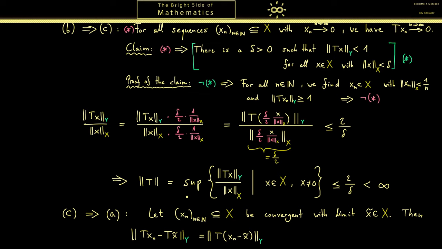And now we can use what we know. We have the finite operator norm of T, which is by definition the largest possible scaling for the length of the image. In other words we know this is less or equal than the operator norm times the length of the input. And that's x_n minus x tilde. Since we already know this is convergent we know this goes to zero when n goes to infinity.